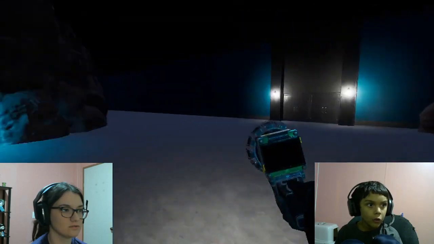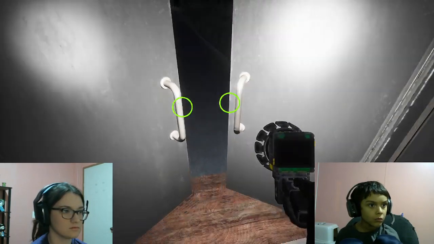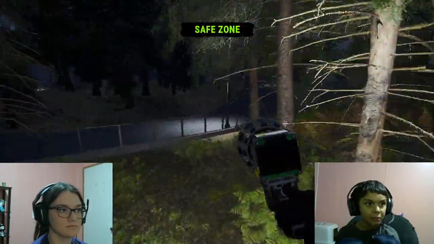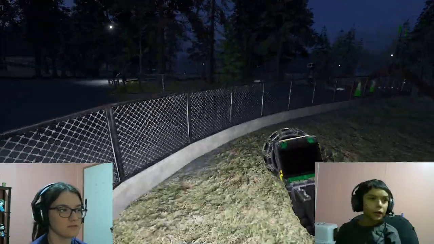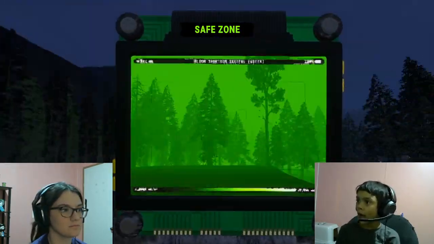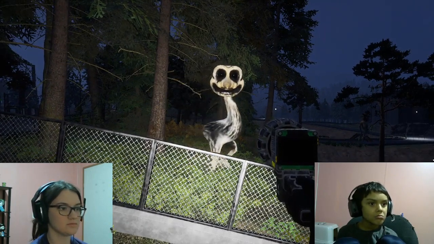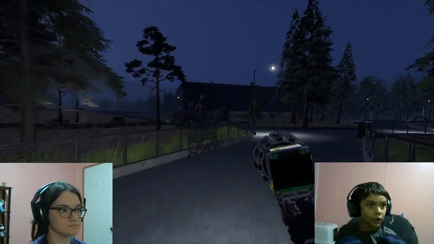Is that a door? That is a door. What the heck? Nothing that way. Cool, we can see them. So I'm guessing the light is the safe zone, right? It's a very nice nose you've got there, sir. Make sure I'm still in camera shot. Okay, we're good. Wait, what the heck? I don't go that way.